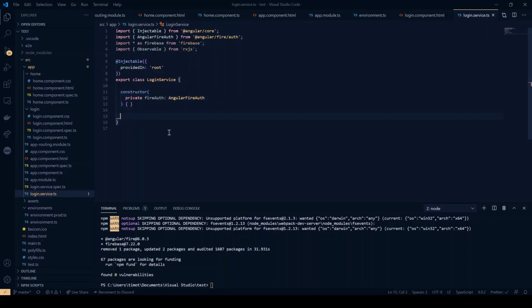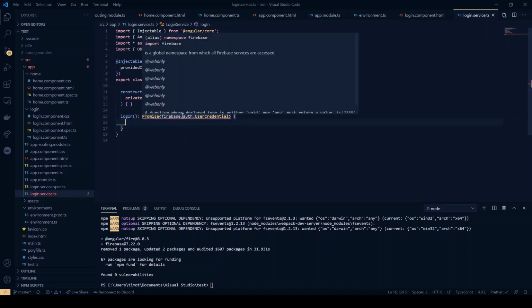So first, let us create a method called login. And off the top of your head, you might not actually know what this is going to return, but reading the API, we know that this returns a promise of firebase.auth.UserCredential. So I've just copy pasted this from somewhere else. And again, this is not necessarily necessary.